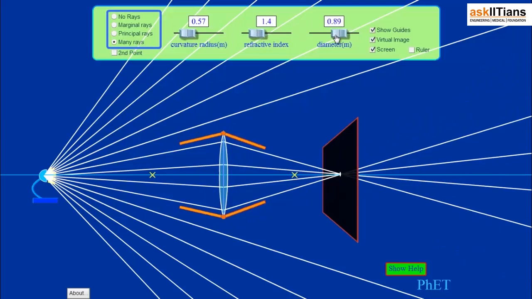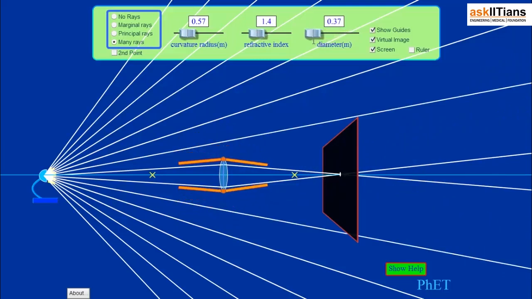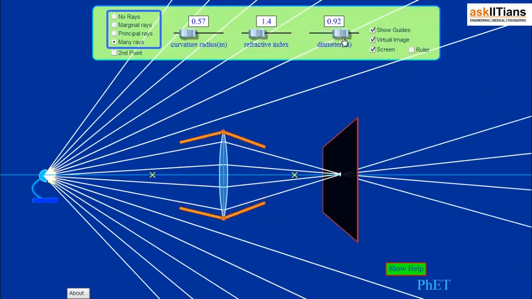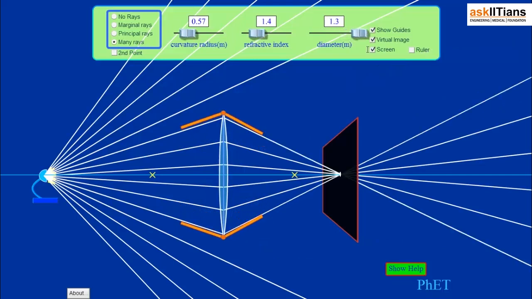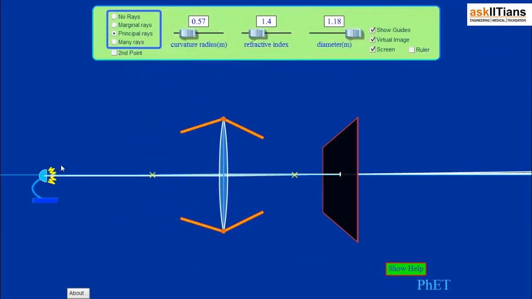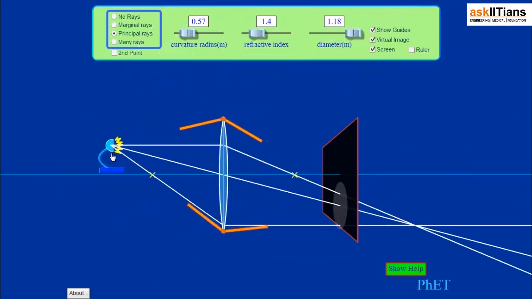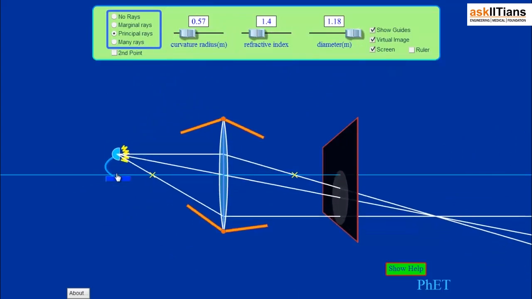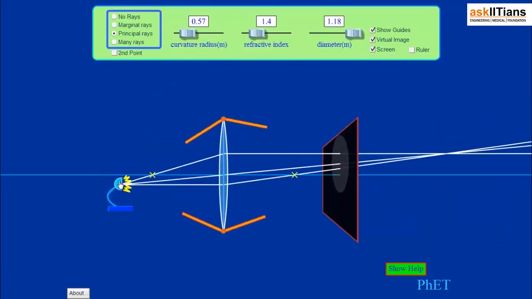Okay, the diameter, obviously if I play along with the size, let's say it's 0.03, that's what I can go to. And if I increase my size to, let's say, greater heights, I will be able to converge more amount of light rays. So this is very helpful for you to understand how the images are formed when I'm keeping my object over here, basically let's say over here or over here or anywhere.